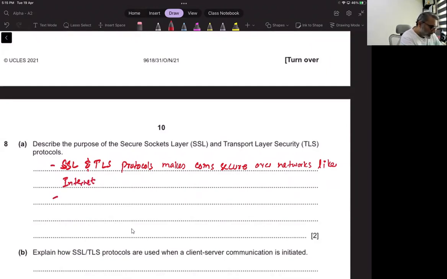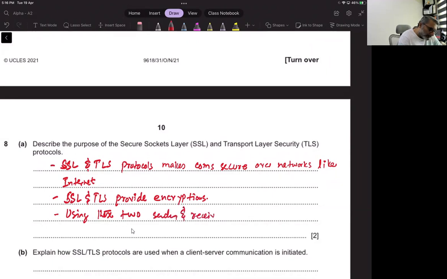Okay. SSL and TLS provide encryption. Using these two, sender and receiver authenticate each other.